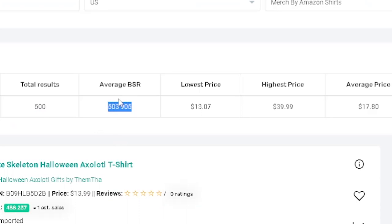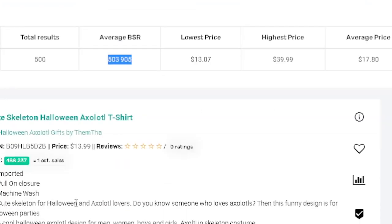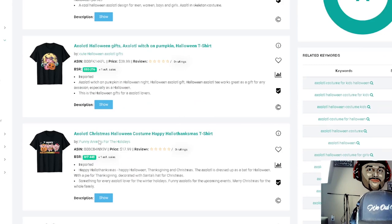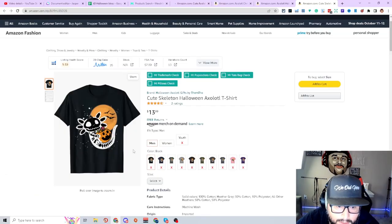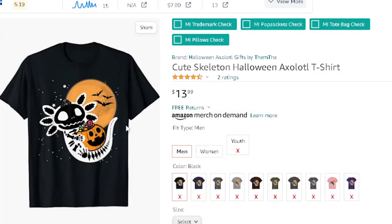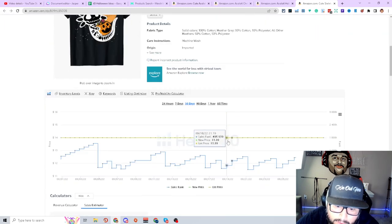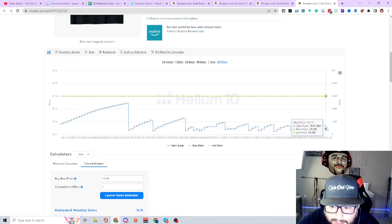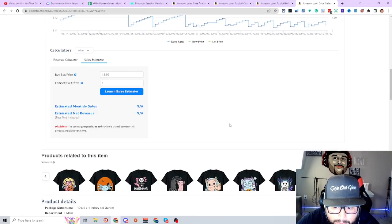Don't get confused — when you type in a niche that doesn't have enough designs on the front page, it'll grab random designs from different niches doing well with Merch on Demand. BSRs coming in at 488K, 530K, 817K, 971K. You've got a skeleton Halloween Exolato — we're looking at all this already and talking about it. Get inspired by other niches: a skeleton Exolato idea will do really well because it's doing good in every other niche.